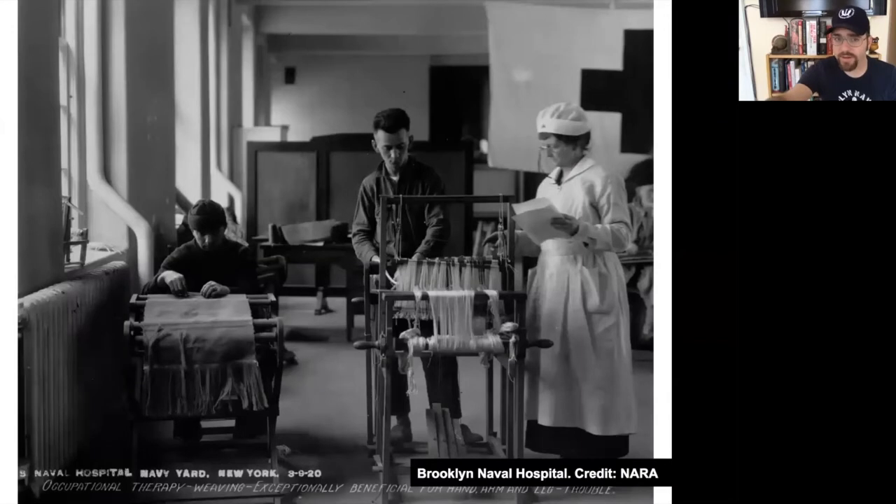Here you can see them doing weaving. They also did things like weave rugs and baskets, learn to do sewing, and actually manufacture toys as a way to treat them and teach them how to use their artificial limbs. Talking about the cemetery site itself: the cemetery was actually established in 1831, and they had burials there all the way up until 1910. It's estimated that about 2,000 people were buried at that site over the course of its history. We don't have any photographs of it as a cemetery. It's an overgrown patch, a little bit less than two acres. In 1926, all of the remains were removed — they were disinterred and moved to Cypress Hill Cemetery in Queens, the National Cemetery out there.